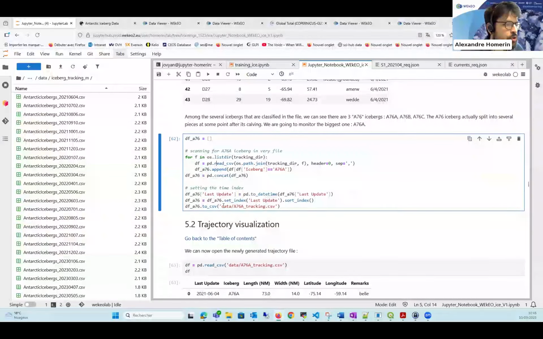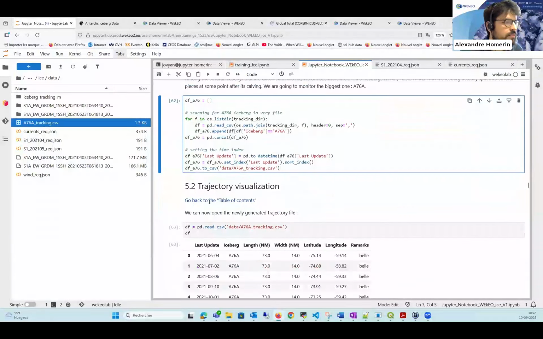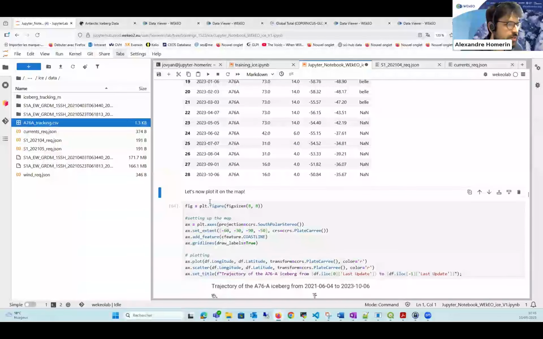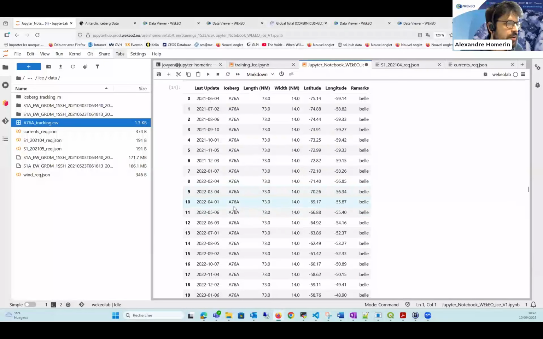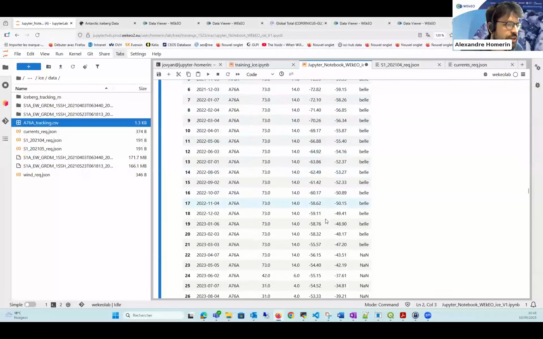Just using a little loop on the dataset, we are storing all of the A76A data in one new dataset, which will be stored here. And now if we open it, we can see that we have only the A76A iceberg stored at several dates, with, as you can see, its location changing over time.